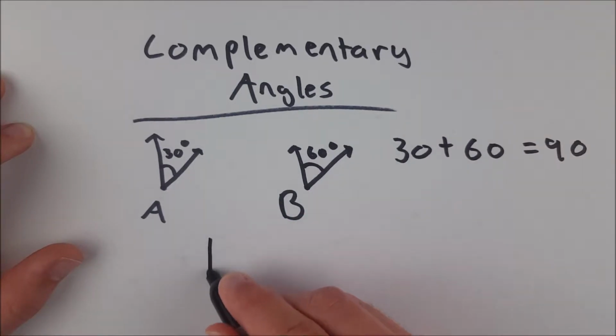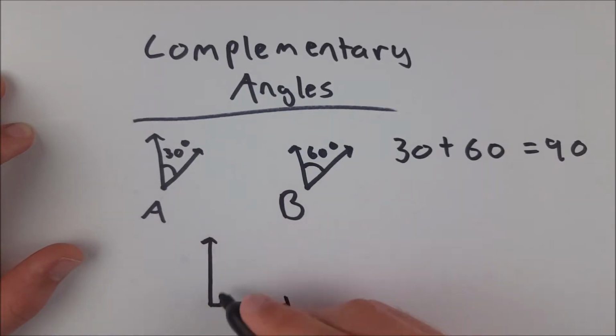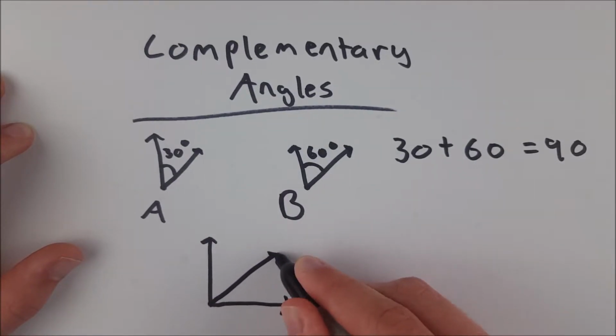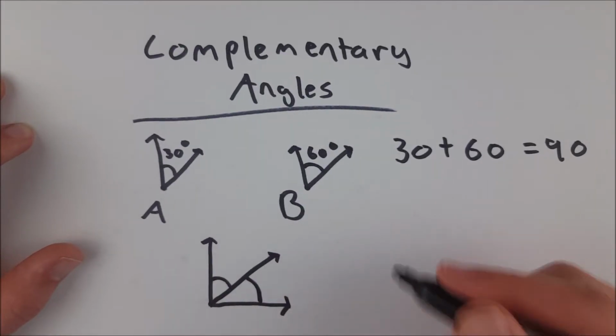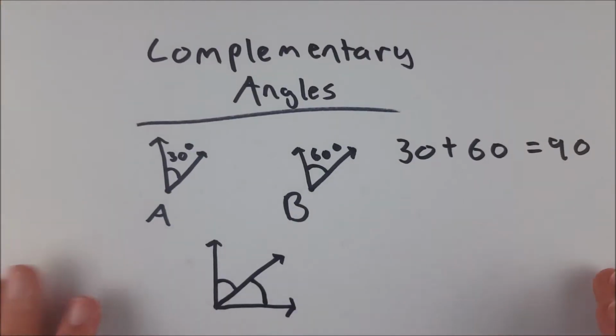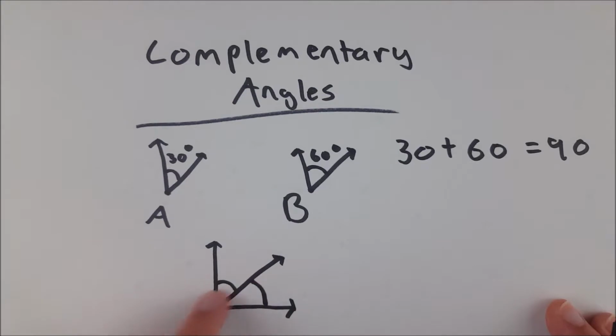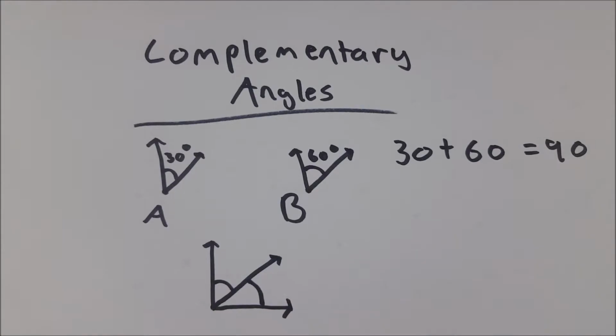So if we draw that to begin with, let's draw a right angle like this, and then let's create two angles out of it. We've got an angle here and an angle here. We're not really interested in what their measures are, but we know they are complementary because they create together this right angle. Now, complementary angles will often be placed adjacent to each other so you can very clearly see the right angle they form, but that's not necessary.